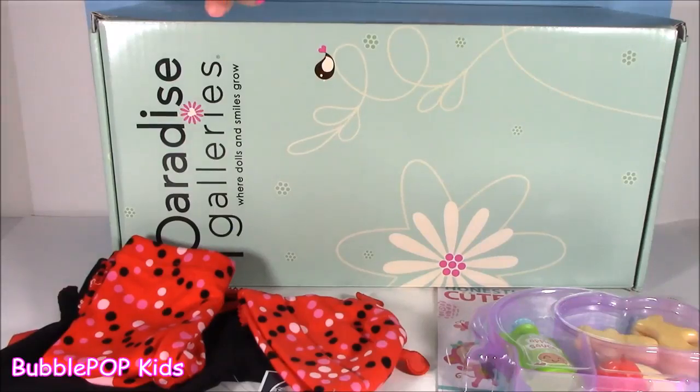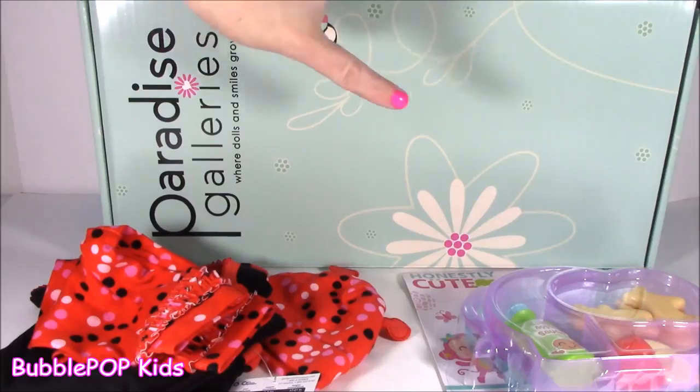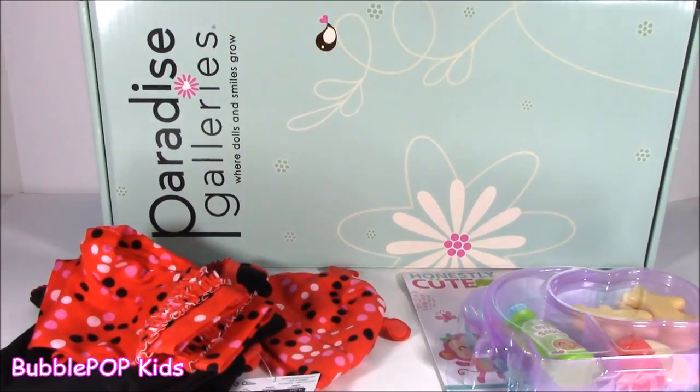I got a special delivery in this box right here. Basically, I'm like a collector of all things. I love everything cutesy — the lip balm, squishies, stationery, all that cute stuff. But I do love dolls, and I do a dolly video here and there. But I have never had a reborn lifelike doll, and I have one right in this box. I cannot wait to open it.